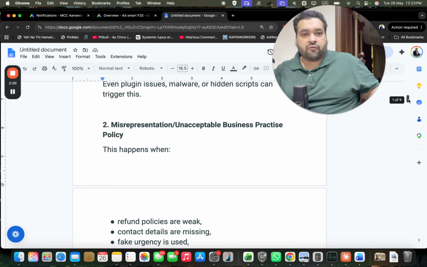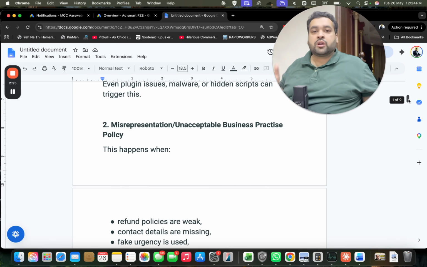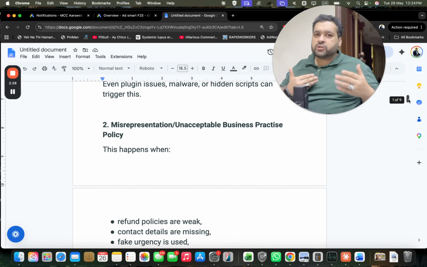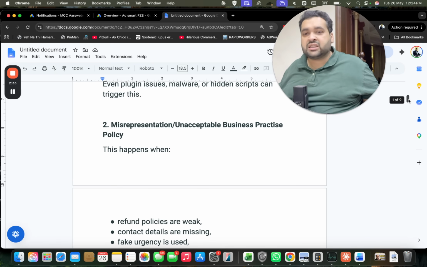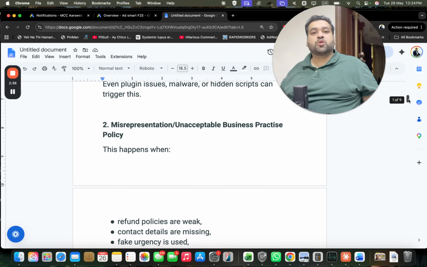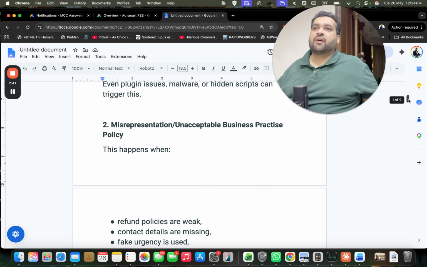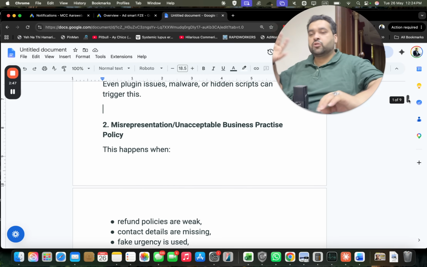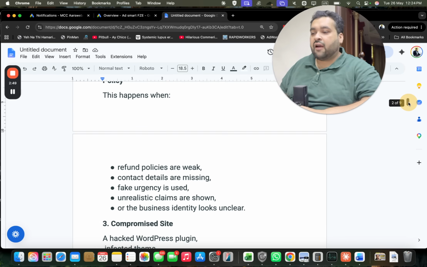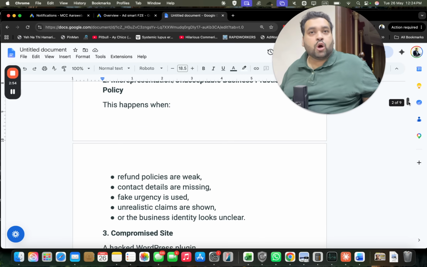The second big error is the unacceptable business practices policy or misrepresentation. Misrepresentation is often when your ads do not reflect what your website is showing, or your website is a little confusing on what you are selling. The unacceptable business practices policy arises where Google is not sure what you are actually doing, or you are not completely compliant, including privacy policy and terms policy, or there is a conflict in your information across these pages, or they do not reflect what your main website is saying. We have seen this as the second most popular error, along with misrepresentation.